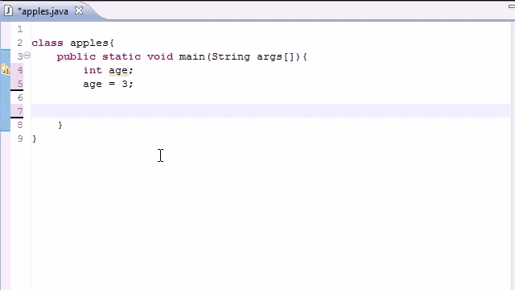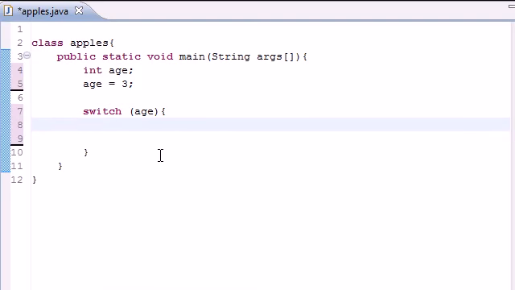So instead of writing 10 different if statements to see what a kid does from ages 1 to 10, let me show you guys what to do. What you do is write the word switch, and what switch does is find the variable value in the parameters. So what variable do we want to test? We want to test age. After this, you just go ahead and write curly braces and give yourself a nice little switch body.